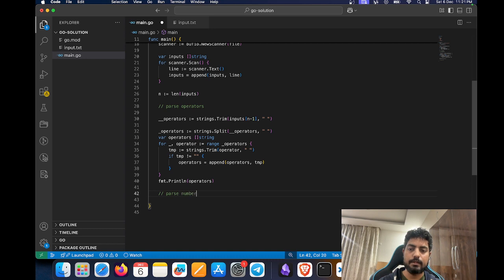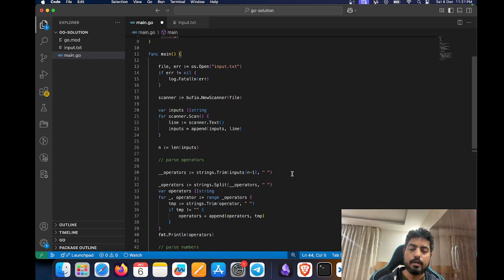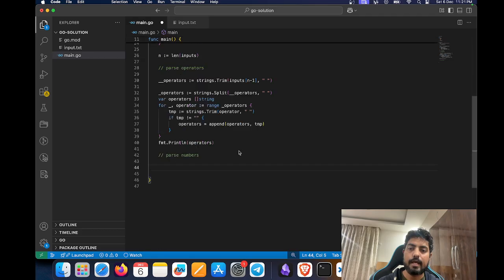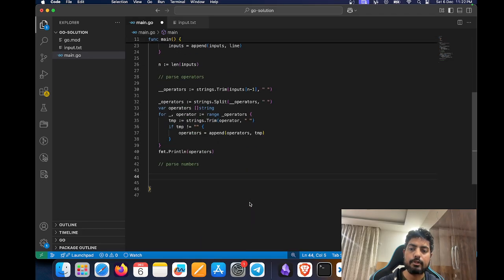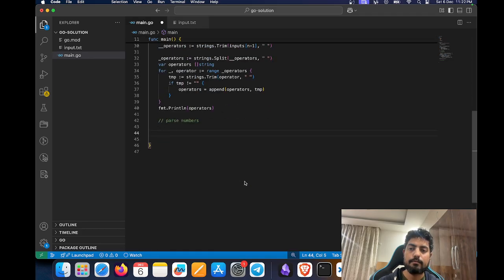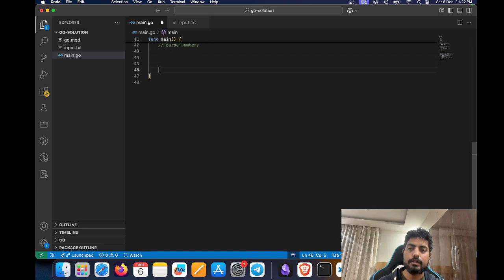So parse numbers. Now what do we do here? Again, this is something that we can make a function out of. Let's call this function, I don't know, clean parsing. Clean parsing takes in a string and returns an array of strings.